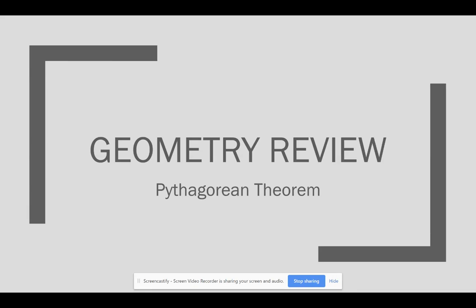In this video, we're going to do a geometry review of the Pythagorean Theorem. Most students respond with a squared plus b squared equals c squared, but you need to understand what a, b, and c represent, so we're going to take a quick look at that.